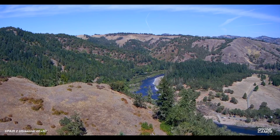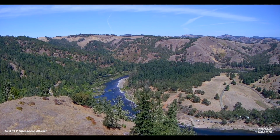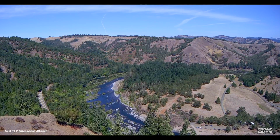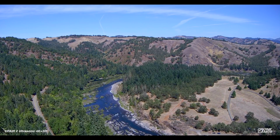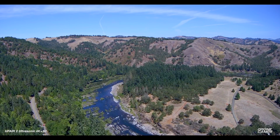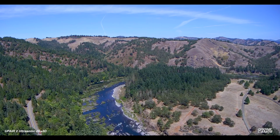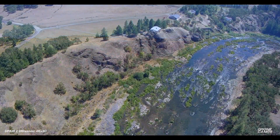You can fly this in GPS position hold mode, let go of the sticks and it'll come to a stop, but look how beautiful that is. You can also fly in ADI mode, where it's just going to drift on ice and not have position lock, if you'd like to make better pans. And speaking of the pans, I did pan left and right for you guys as well. It has actually a pretty good pan. It doesn't skip a lot of frames, which I don't like for some drones.